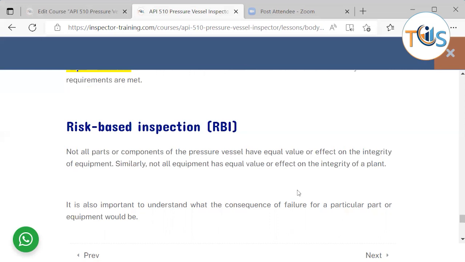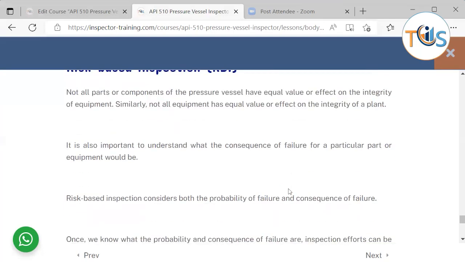For example, there is a one-off vessel that can shut down the whole plant, but the probability is very low. It's like flying in an airplane where a jet engine fails, which is a catastrophe. But the probability of all the engines failing is very low. So as you can see, the risk is much lower than driving a car. You don't have as many fatalities in the flying industry as on the road. On the road, a lot of people unfortunately get killed, and you'll not see many flight disasters. So the probability is low, but the consequence can be horrendous.